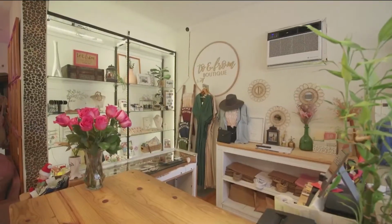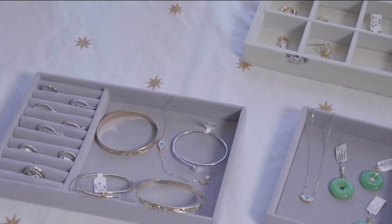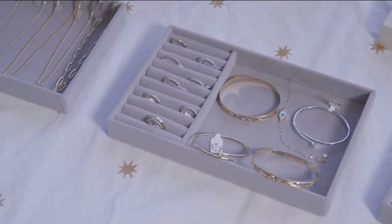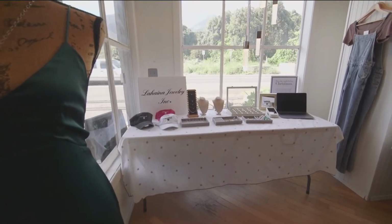How amazing is it to have the support of the community? Oh, it's amazing. From COVID on, it was immense support. I can't thank everyone enough for how much they have supported my restaurant and this. We couldn't be here today without them, so it's actually gotten busier, and I've been trying to introduce more and more local vendors in my shop so they can have an opportunity to share their talents. I have my best friend Tina. She had a store in Lahaina, so I thought it was a great opportunity to still continue on and have her here so she can share all her goodies still. No matter what happens, I want them to still know that they belong and they have a home always. We are Lahaina Jewelry.